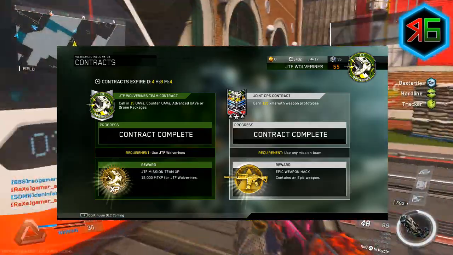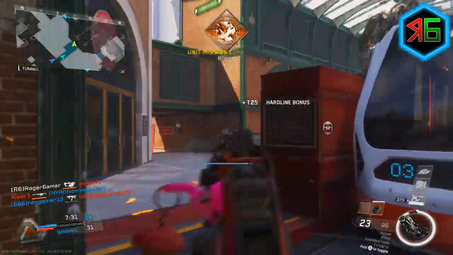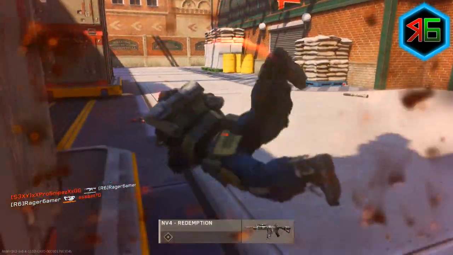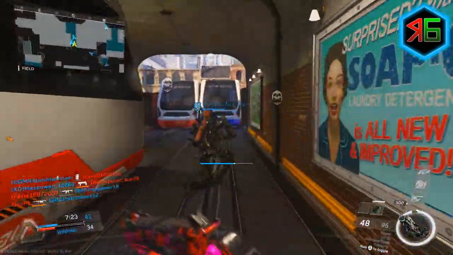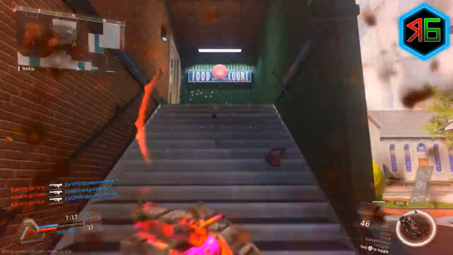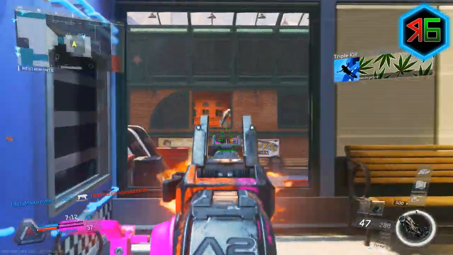Now, because this is a brand new feature, I'm sure they're showing off these easy contracts and whatnot. I feel like in a few weeks or months, whatever time, I assume they're going to be more difficult to come by. But at the moment, because it's brand new, they're making it a little bit easier. At the moment, it's quite easy. For the JTF Wolverine one, you have to call in 15 UAVs, counter UAVs, advanced UAVs, or drone packages. So that's quite a nice range of things there.